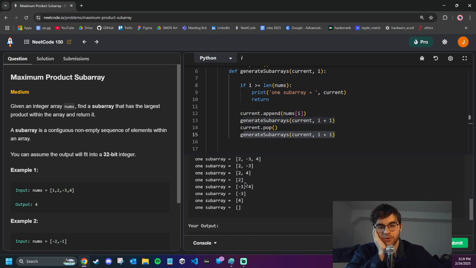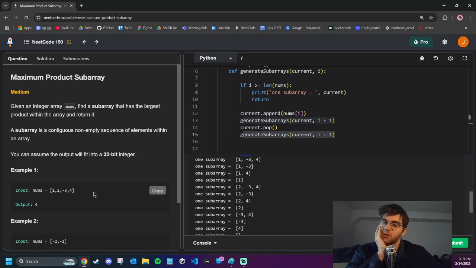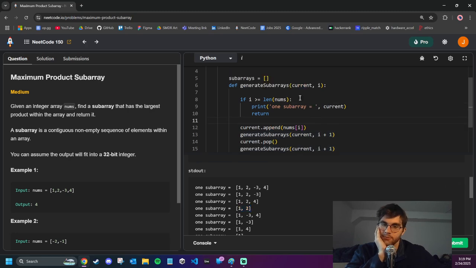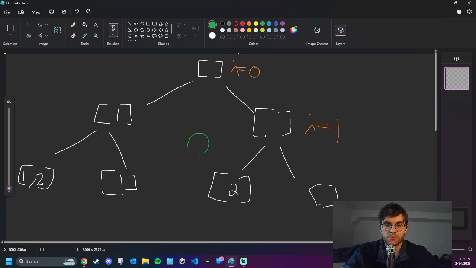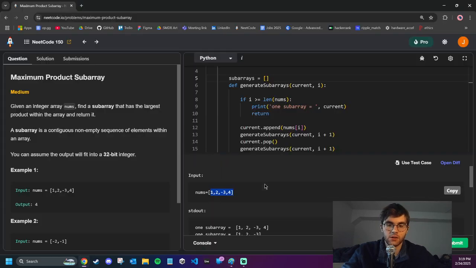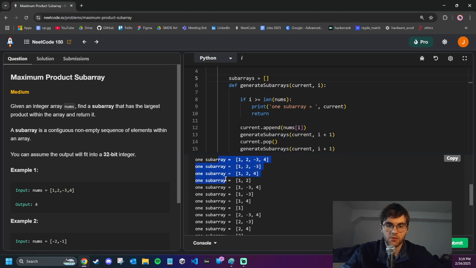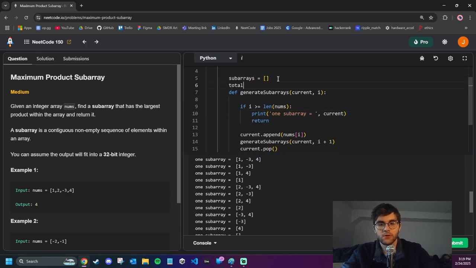Okay, so we should expect that there's probably, so the input size is 4, so I think it's 2 to the power 4, so 16. So this should be 16. Instead of counting, I'll just have a variable called total. So this is just debugging. I just want to make sure that there's 16 of them.